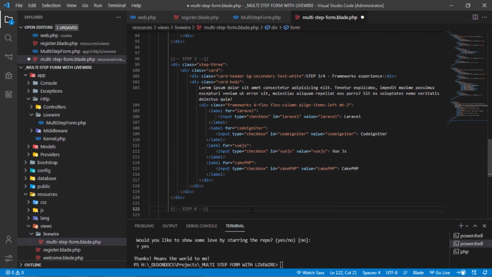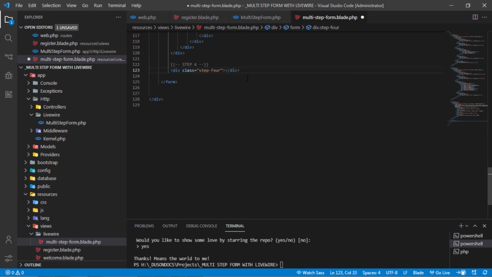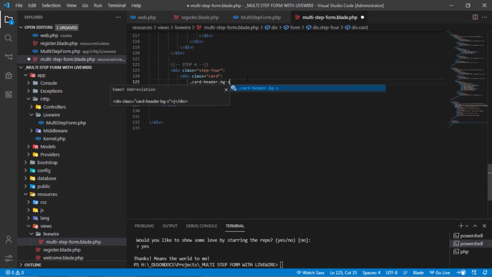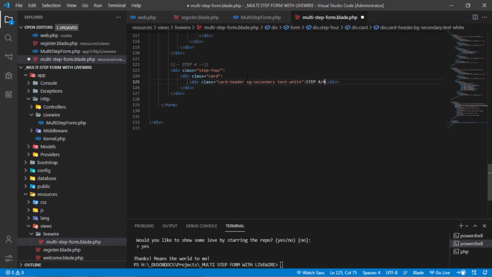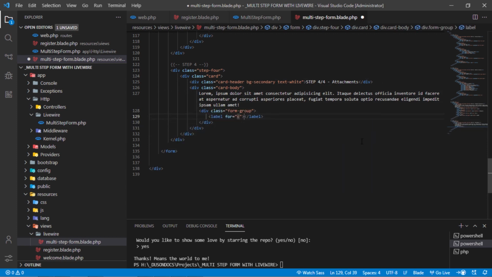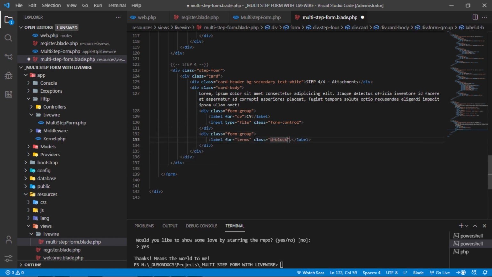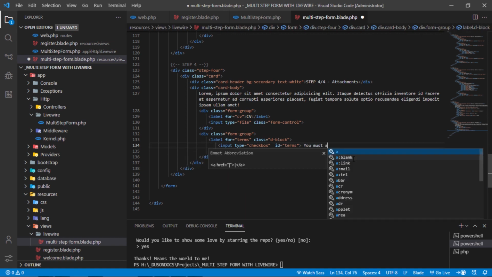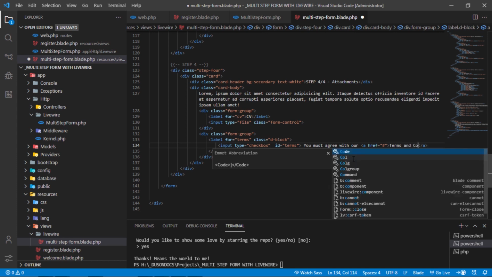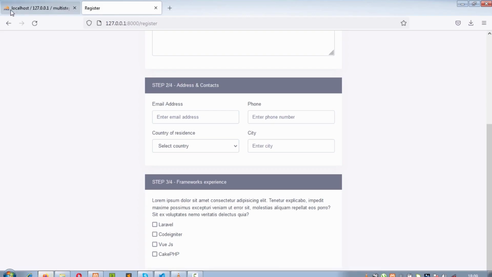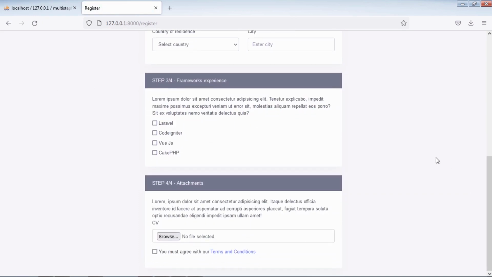Let's add section 4. Now we have the fourth elements card where the user will attach a CV and then agree with the terms and conditions.